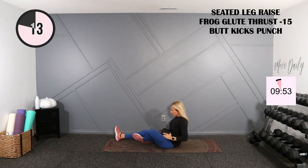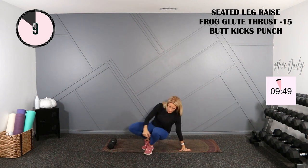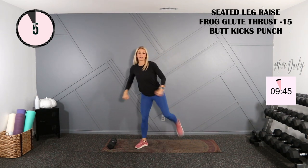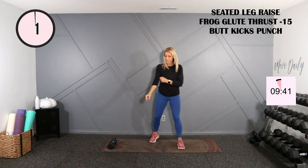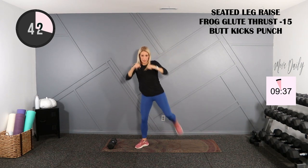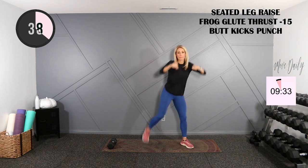So the weight down, we're gonna come standing. Take your time if you're dizzy, okay? We're upside down for a bit. Moving into butt kicks. You're gonna single, and then double butt. All right, add that punch. Single, double butt. That's it, 1, 2, double here.